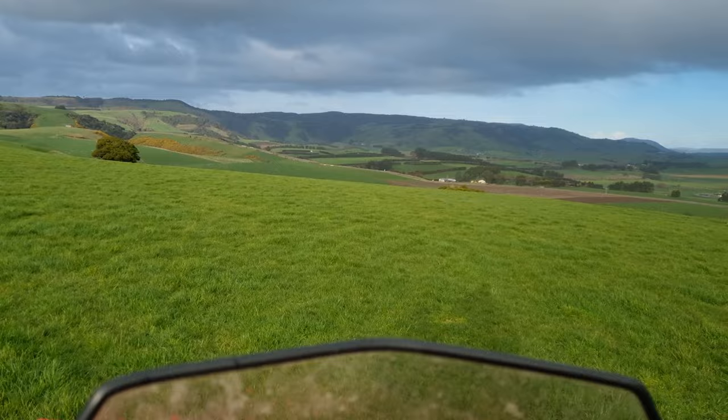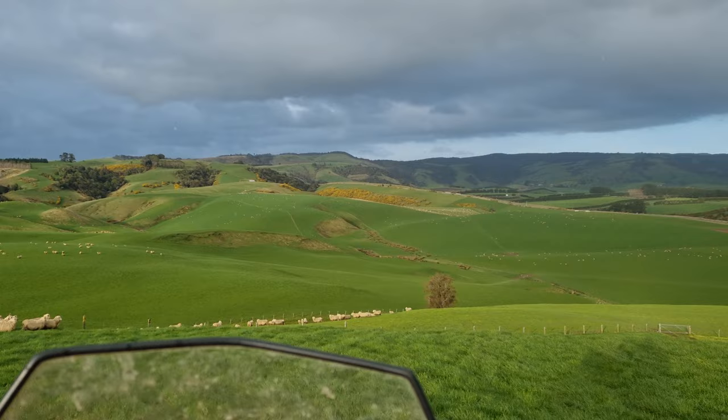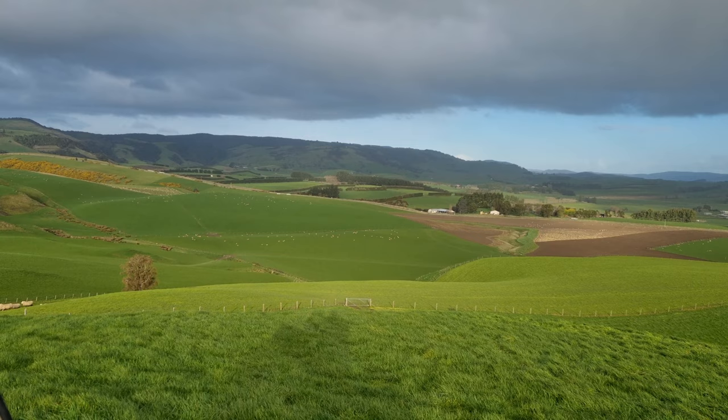Check out that for a view, guys. Set stocking is done. Apart from the wee hoggets on crop down there, but they don't get set stocked, so yeah, pretty cool stuff. So anyway, that's set stocking done for the year. Just that one paddock waiting on the gates to go up in. Once those gates are up, we'll split those sheep evenly. Should be able to chase the turtles out of the woolly ewes, but we'll see how that goes.